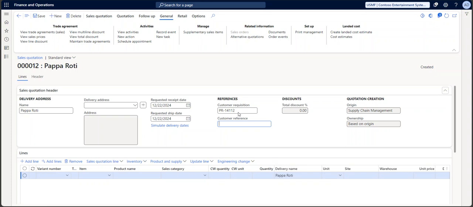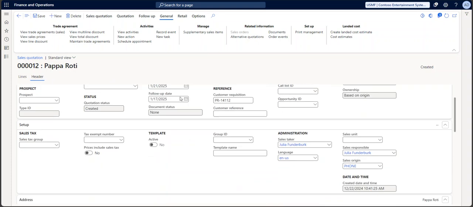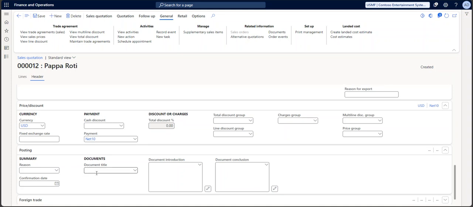Okay, and other than that, in the header tab, as we have seen, if I want to provide any document header subject, then under the sales quotation header we have a document title. So here you can give the document title, for example here I am giving document title as iPhone. Okay, so introduction you can give as a para or points, and conclusion you can give as a para or terms and condition points. It depends on how you want to update it. Basically it is company specific. Okay, so you can update that information.